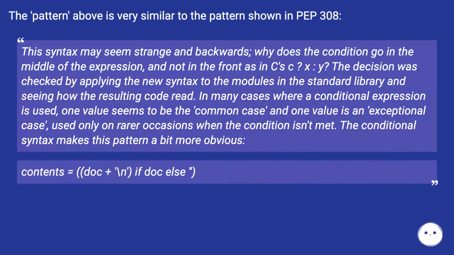The pattern above is very similar to the pattern shown in PEP 308. This syntax may seem strange and backwards. Why does the condition go in the middle of the expression, and not in the front as in C's X, Y? The decision was checked by applying the new syntax to the modules in the standard library and seeing how the resulting code read.